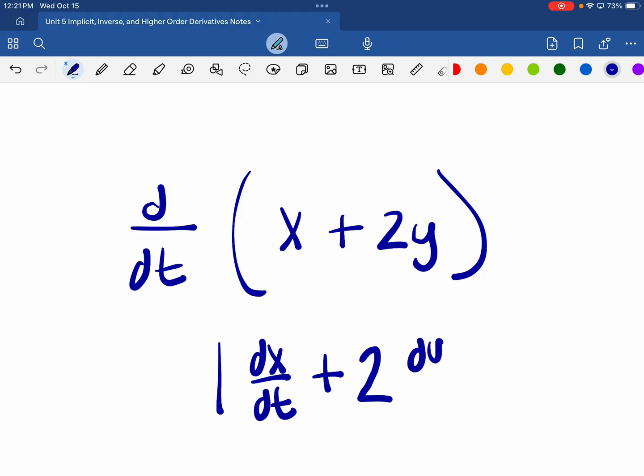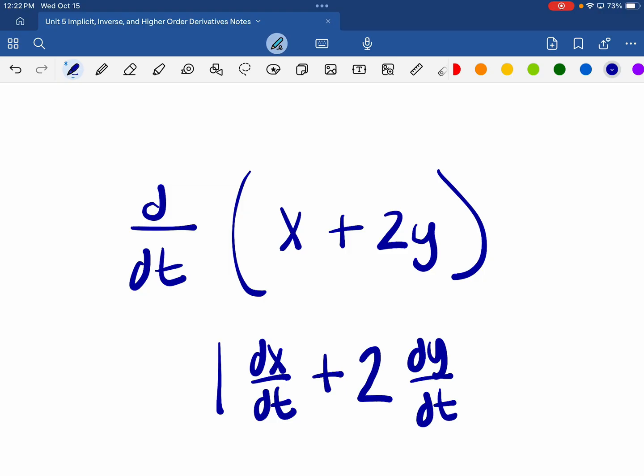2 dy dt. All right, so looking forward when we get into our real life application unit, we're going to have a lot of DTs because we're going to talk about a real life scenario that's in terms of time. And so the derivative tells you what? The slope. What's another word for it? It's the instantaneous rate of change, which all of you are right. It is slope. It is the instantaneous rate of change.